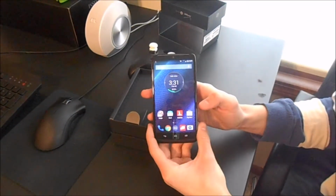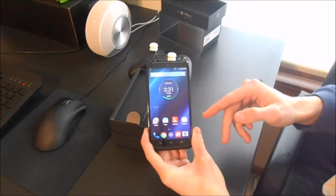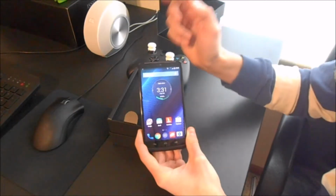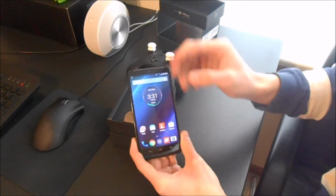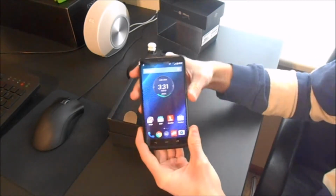The phone is powered on completely, and as you can see here, if you watch my Moto X video, you can see that it is a Google Now launcher on there, and it's pretty much a stock version of Android. Motorola changed it up a little bit more, it looks like, on this. It's got this little deal here, which is the clock and kind of battery and weather and stuff like that. That's pretty characteristic of the Droid line.